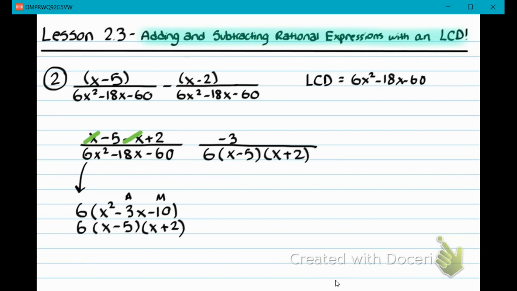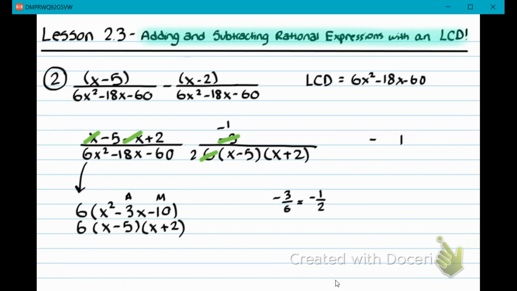So you can still simplify this. You have a monomial in the numerator and a monomial in the denominator. So if I just had negative 3 over 6 as its own little fraction all by itself, that would be able to simplify to negative 1/2. You can put this in your calculator. Your calculator will simplify it for you if you put it back into a fraction. So these are actually going to cancel and become negative 1 over 2. So your final answer would be negative 1.